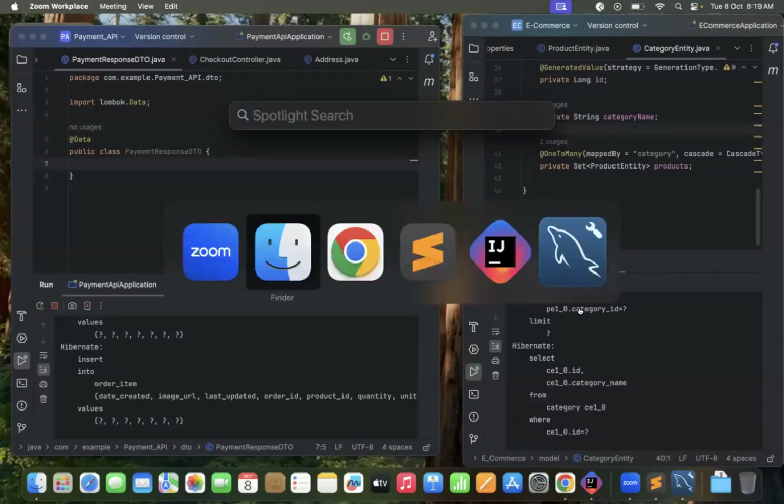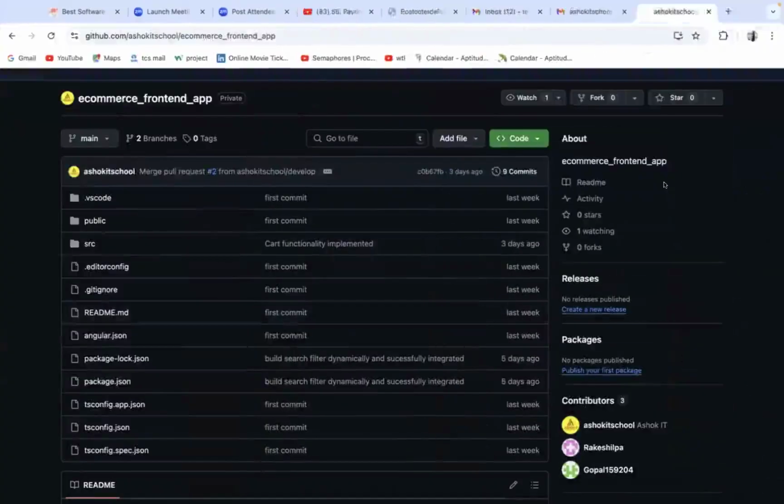So I will tell you the requirement for you. The requirement is you need to implement login functionality. You create a separate microservice with the name customer microservice. So you should create a separate REST API in the backend. Already two REST APIs we created. One is the product REST API, and the next one is the order REST API.